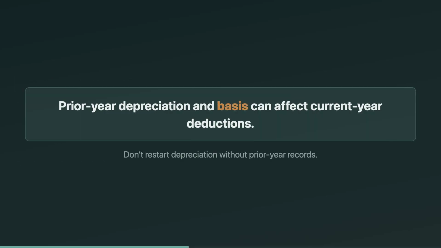Depreciation and basis are where intake mistakes get expensive. If last year shows a Schedule C or E with assets, you need the depreciation history, not just this year's receipts. If there was a sale last year, basis may have changed. If there's a partnership or S corporation K1, basis tracking can affect loss limits this year. Exam tip: when you see prior year return provided, assume it contains clues you must use.